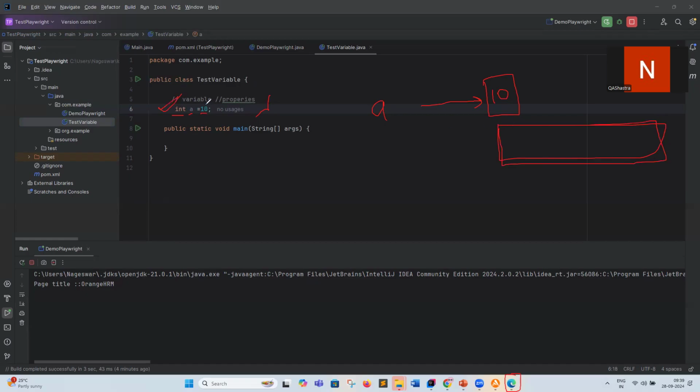So which means right now we have a simple 10 stored in the variable. Suppose you want to store a larger value, say 1 lakh. At that time it will automatically resize, right? Because it has some kind of default size, so you can store a minimum value or a maximum value. Okay. So similarly, we have multiple data types. Let's see that, and first we'll focus on the variable.